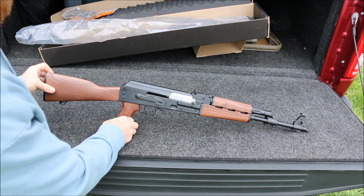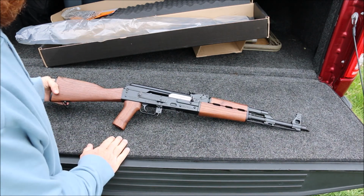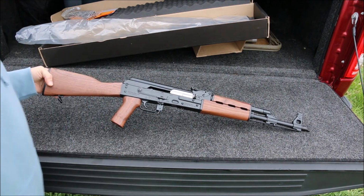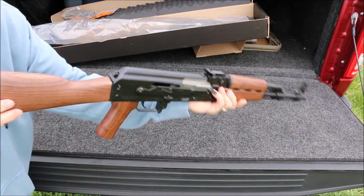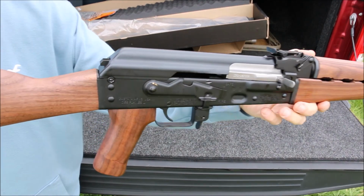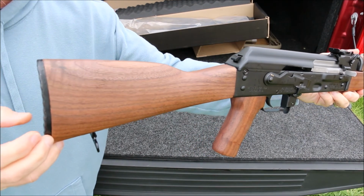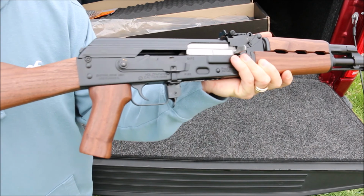Beautiful M70 here in the walnut furniture. Nice milled receiver. This is brand new, unfired. I have not put any rounds through it. We're gonna go ahead and do that today here. Get you a nice close look at it. It's even got the walnut grip on it.